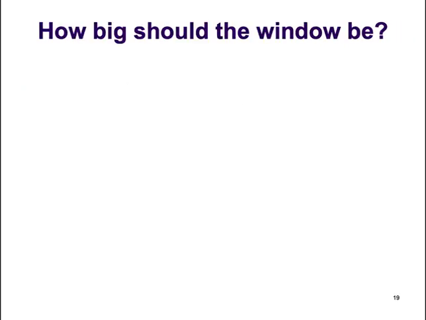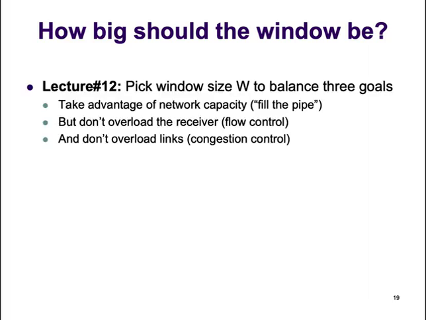So the first one, just to roll you back to where this came up, we had this question in our last lecture, the lecture on reliability, where we asked how big should the window be. So reminder, what was the window? The window was the set of bytes that the sender is saying it can send into the network, packets that may or may not be acknowledged just yet. So it's kind of the rate at which the sender can send traffic into the network.